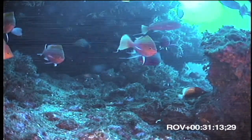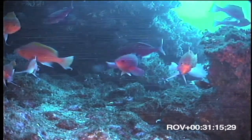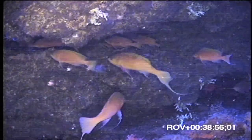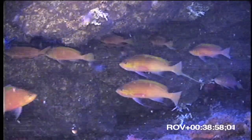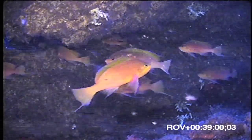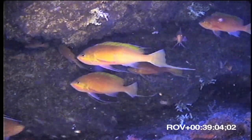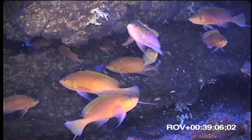In both cases, to the best of our knowledge, these are the only images ever shot of this fish in the wild. The ROV is a fantastic tool for exploration. At Grattan Seamount, it let us look into the hidden details of a submarine mountaintop that no one had ever seen before.